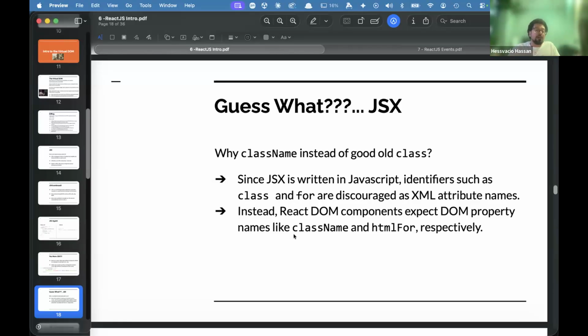So here's the real talk. In React, I use className a lot, but I have really never used htmlFor. So, real talk, understand both of these, but 99% of the time you're really going to be using className. You're not going to really have to worry about htmlFor, but understand that if you ever have to use a for, this is how you use it.